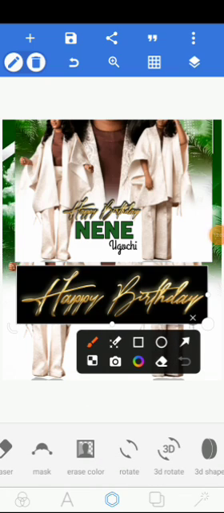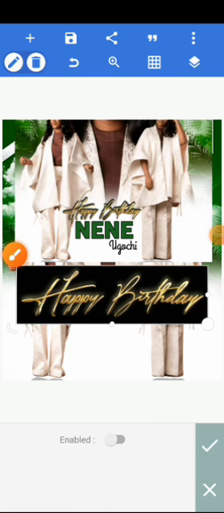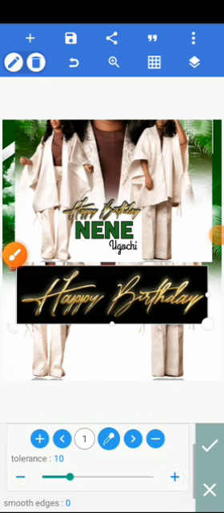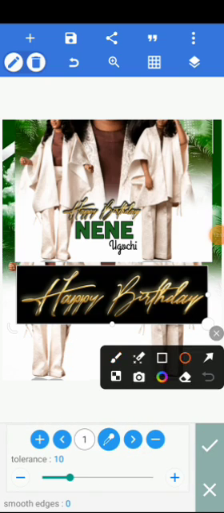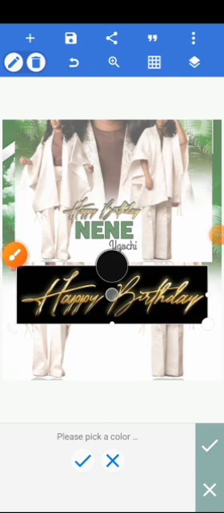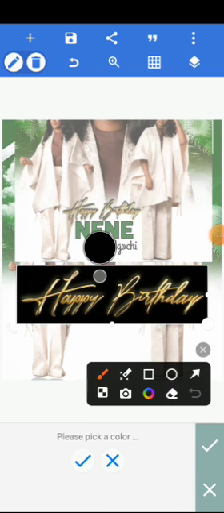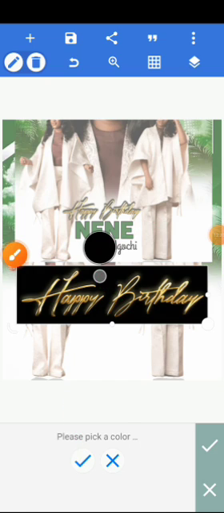So for us to remove the background using Pinterest, you go to erase color, you click on it, then on the button you are going to click on this pencil icon here, so that we select the color that we want to erase. We are going to select black, which is the black color. Then after selecting the color, this is where you move, and this is showing you what you have selected. Alright, so after selecting, then you click on this so that it will now remove. You can see it now.